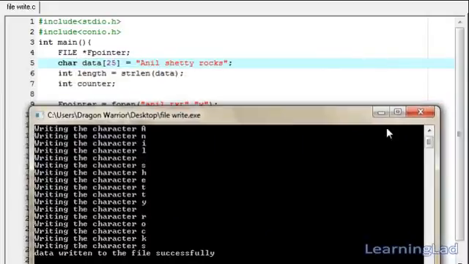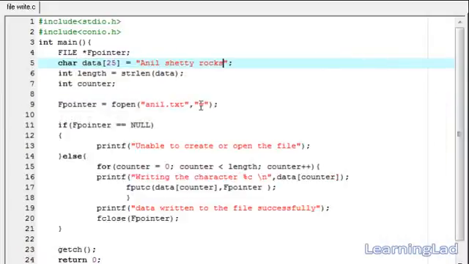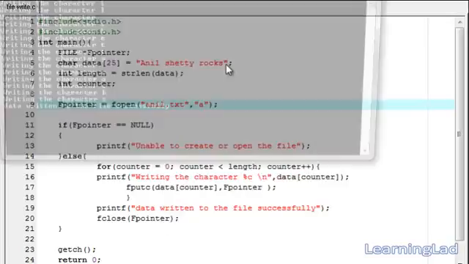That's because we are opening this file using the mode W. Now we're going to make this mode A. That means we are opening anil.txt in append mode. Whatever we write now to that file will be appended to the file. So we're going to write the same thing, "Anil Shetty rocks", save it, compile it and run it.